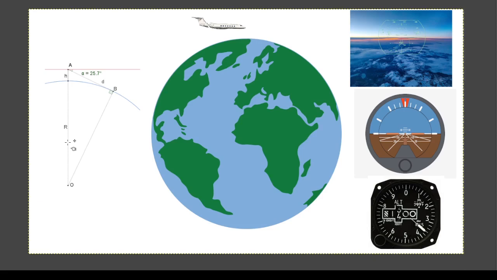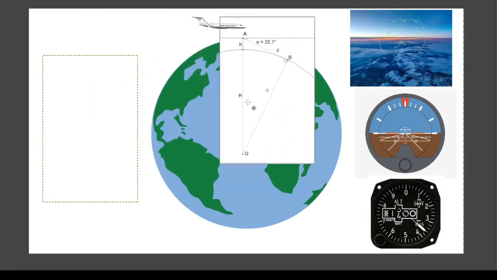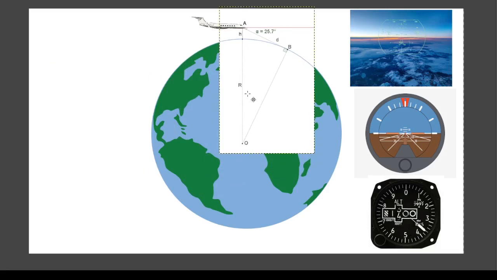Well, first of all, we've got this idea that there should be a horizon that goes down from eye level the higher we get above the Earth, which we can illustrate by putting this diagram on top of this one and showing the tangent line from the pilot's point of view going down to the horizon here. Now, straight away, this reference frame that we have illustrated here with a mathematical model doesn't prove anything at all. Being able to do the mathematics doesn't prove that you live on a globe.